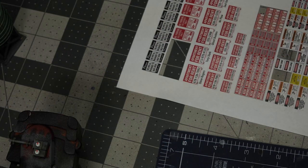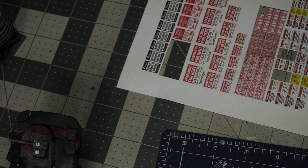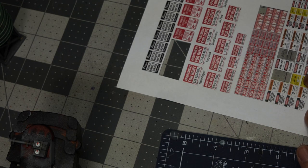So now that we're done our first pass of enamels, it's time to move on to doing the decals, posters, signage, all the little things that give the terrain piece life and make it feel not just like a piece of functional architecture, but to have this sort of detail lends a scale to it that we couldn't possibly achieve by hand painting.